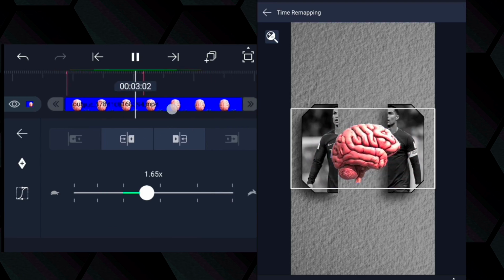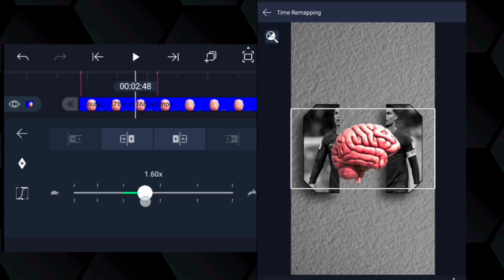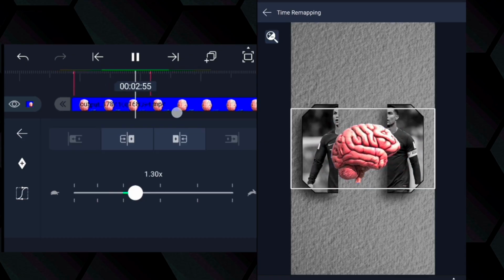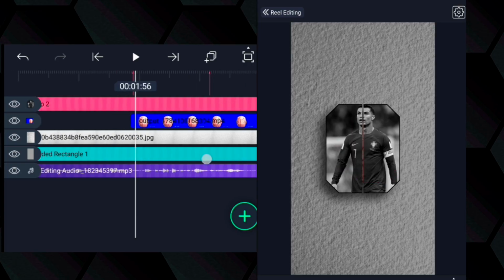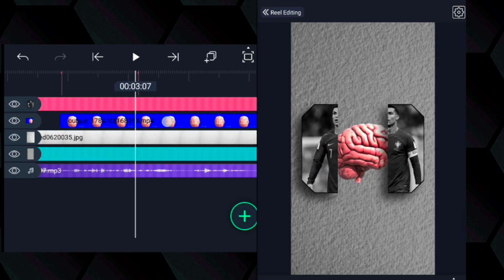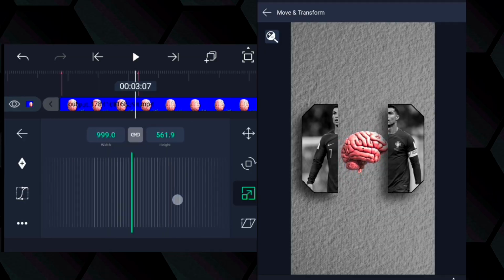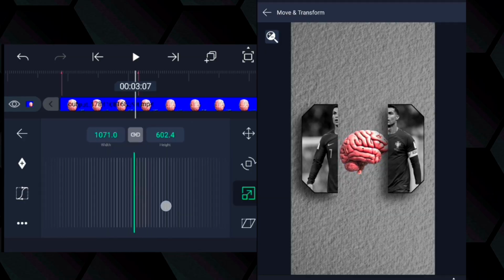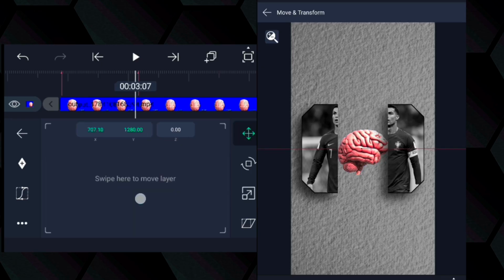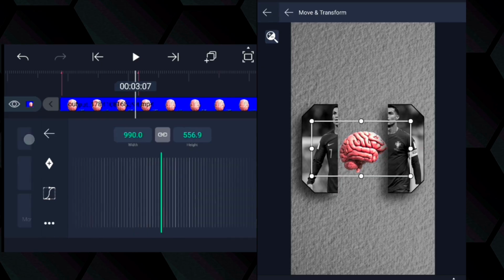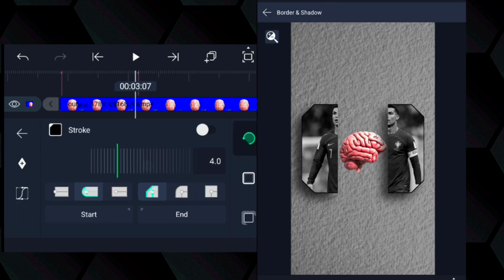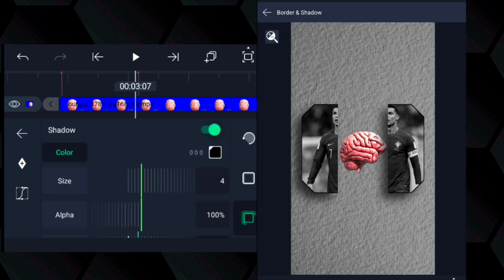Now scale down it. And then come to shadow, increase the size.